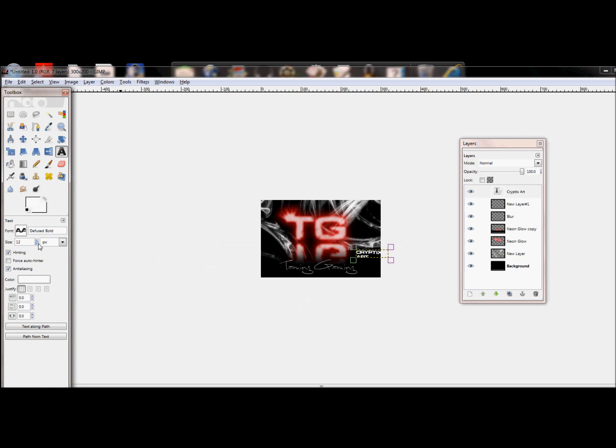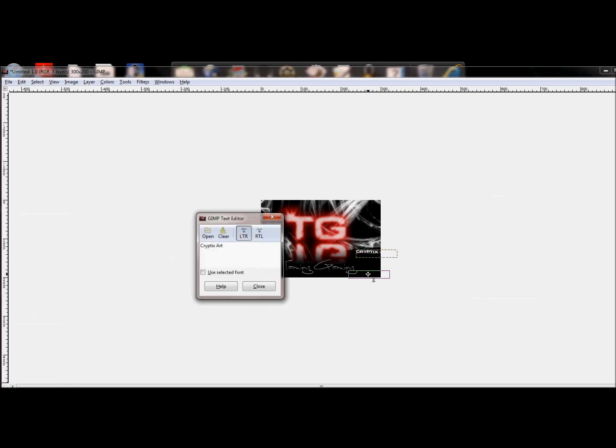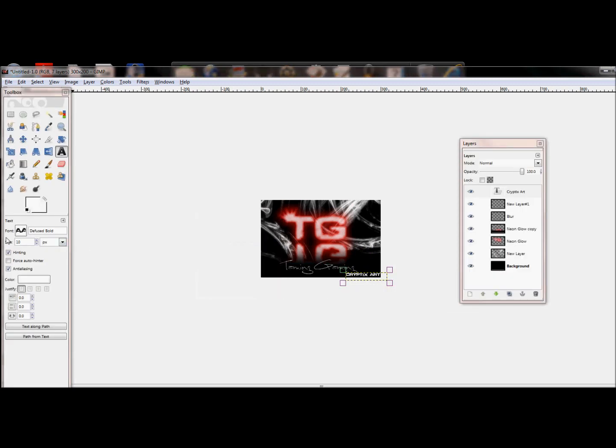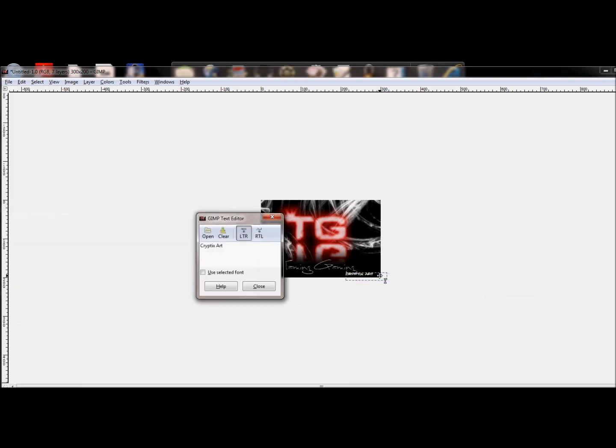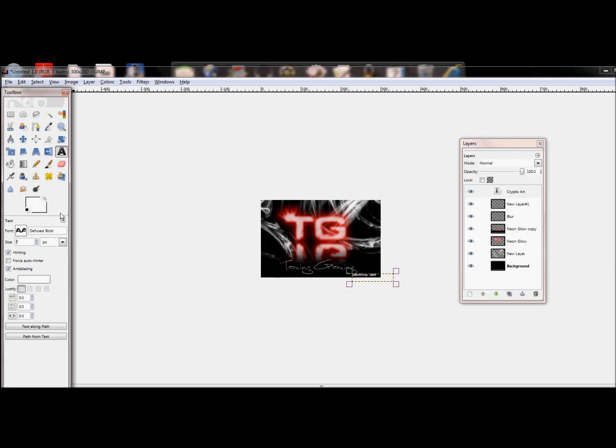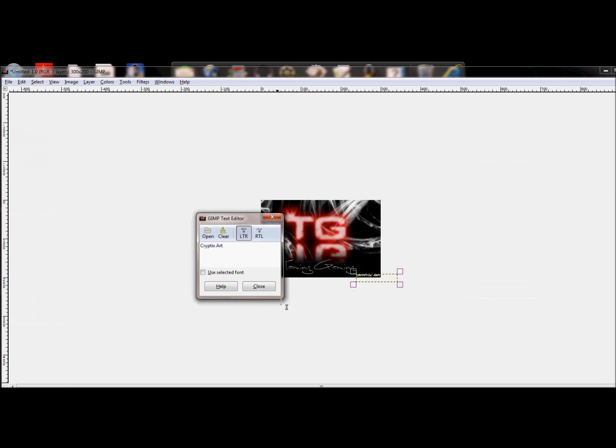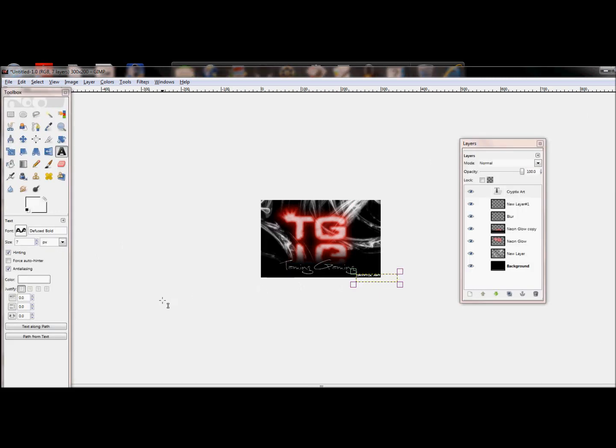Make it nice and small. Maybe make it a little smaller so it's not really distracting to the whole graphic. And that looks good. Some of you can experiment and do other stuff, but this is pretty good.